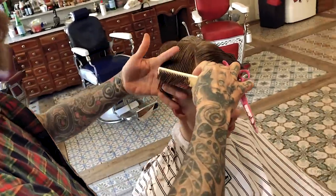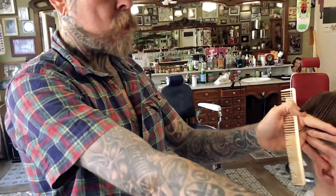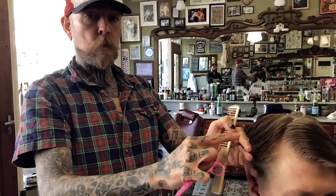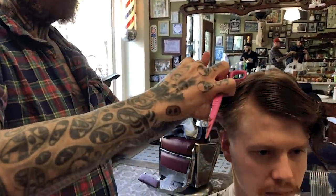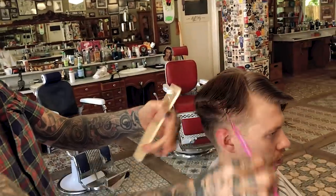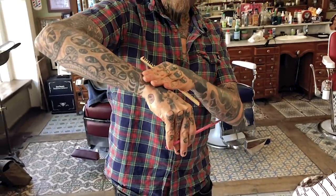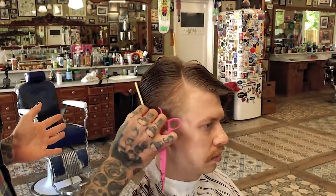So what I do is I comb the hair where I want it, and then I step into a position which is not going to put any pressure on my joints without moving. See, bring it to where I want and find the position that is easy on the joints of my body. I always want to keep this in straight lines, yeah? So don't put any pressure on there. Boom.